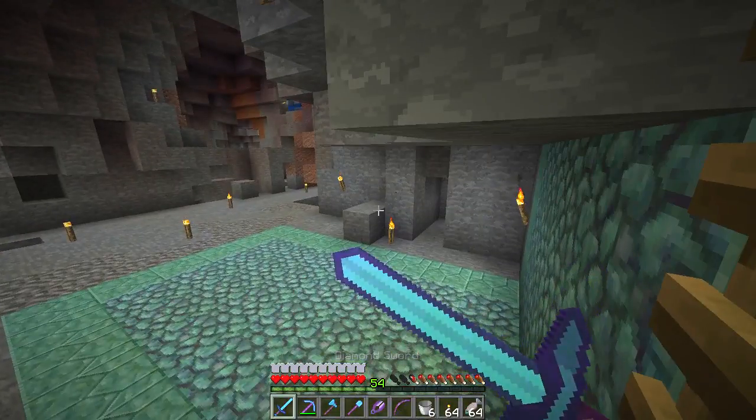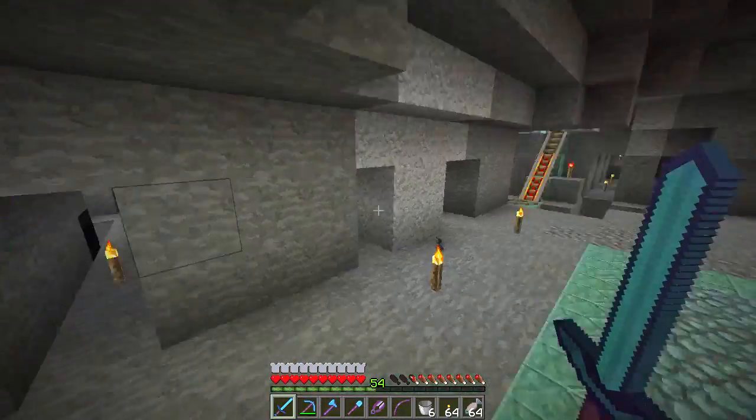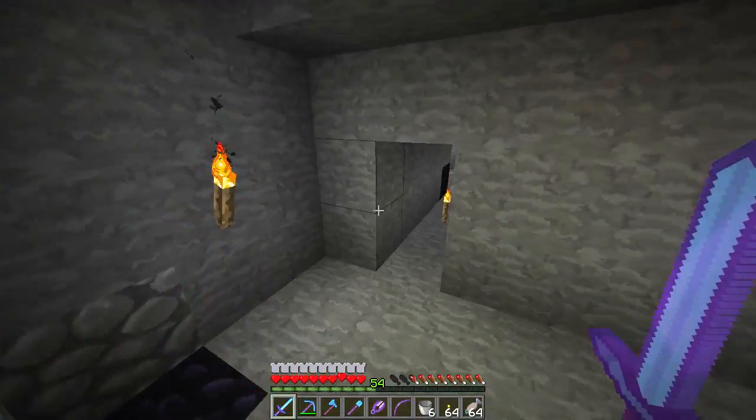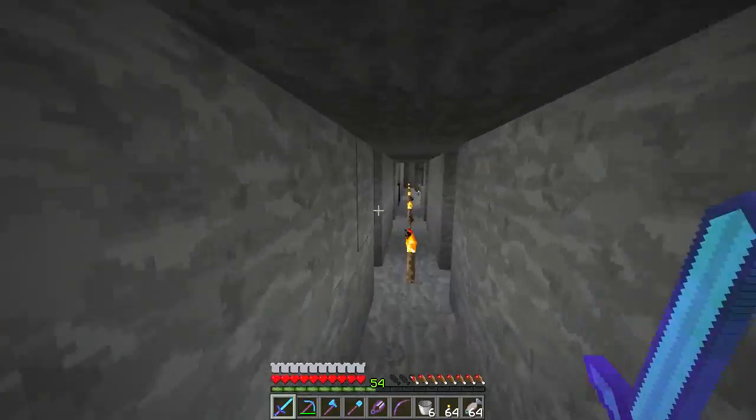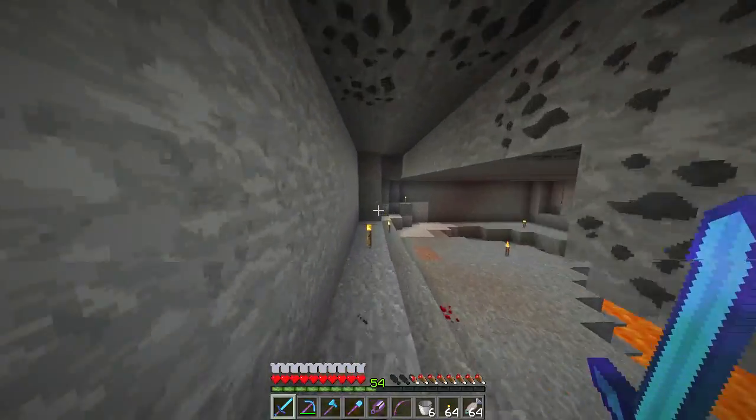Make sure there's no mobs down here, because for some reason they tend to appear around here. Even though I thought I'd lit up all the dark areas, once in a while you get a creeper or something up here, which is a bit scary.